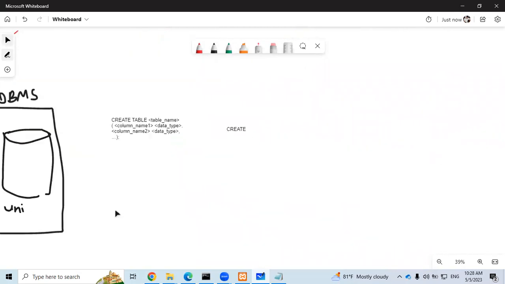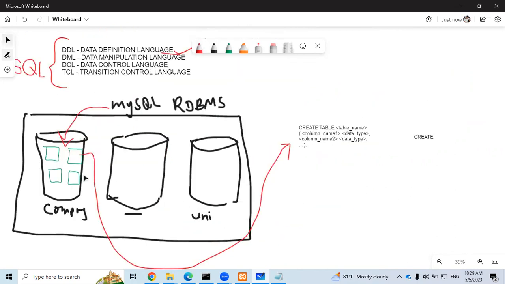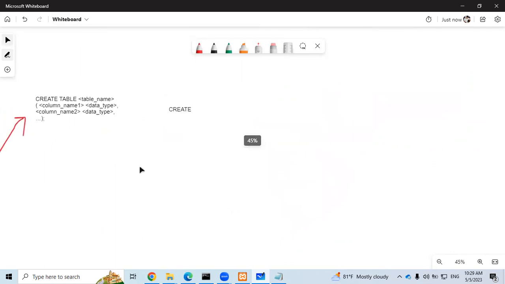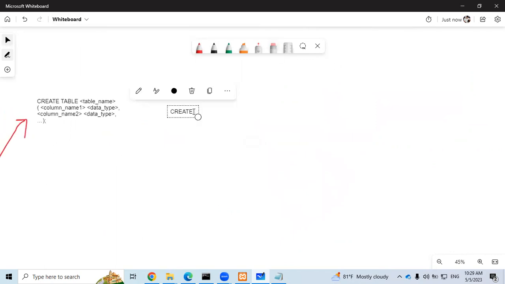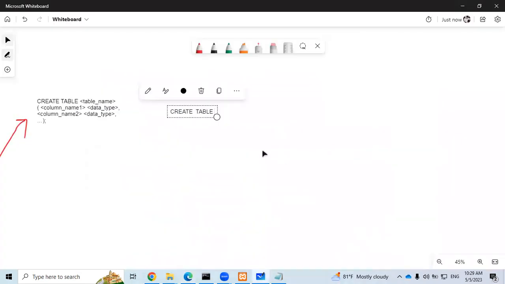Let's do it. Now you are inside this database, and now you are going to create one table. So create table, simple as that. Now you can give a name to the table. So what is the name being given here? Department.